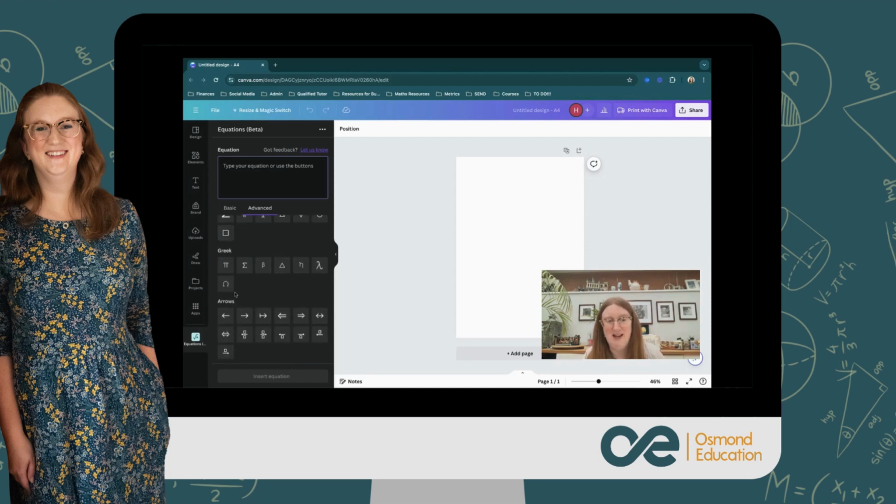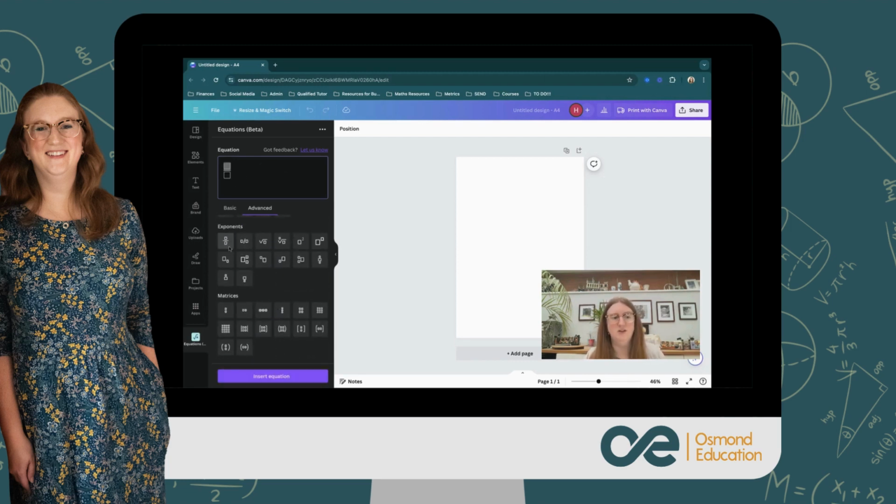You've got your Greek letters. Not all of them, but probably most of the crucial ones. We've got pi, sigma, beta, delta, omega. If you happen to be a physicist, you might also find this useful. And we've got some arrows, really useful for vectors and the like. And again, we can go down here and we can change the colour. So this is going to be a really useful tool.